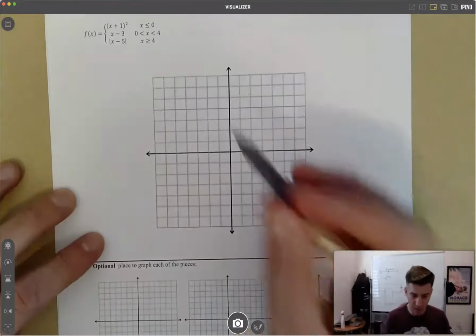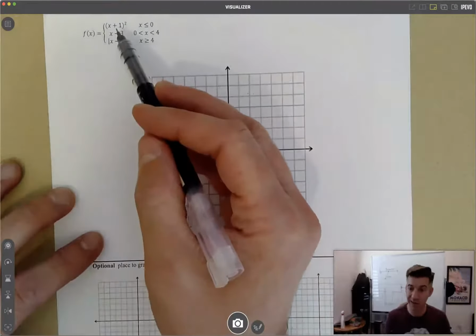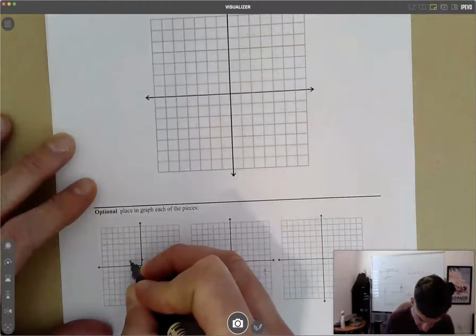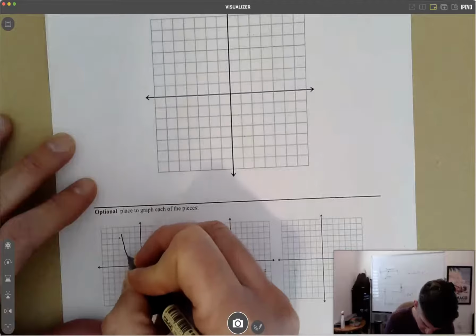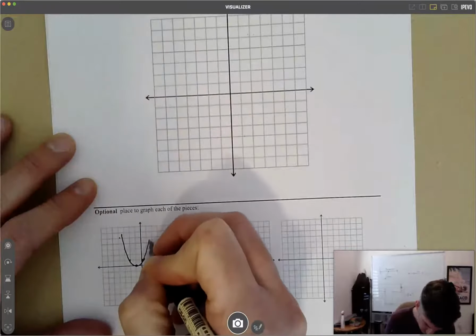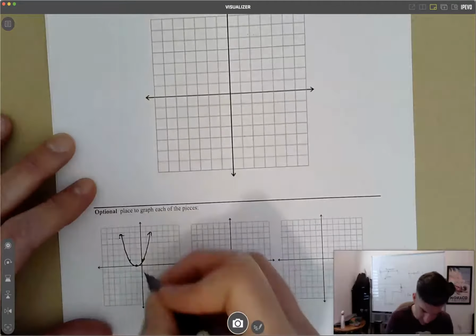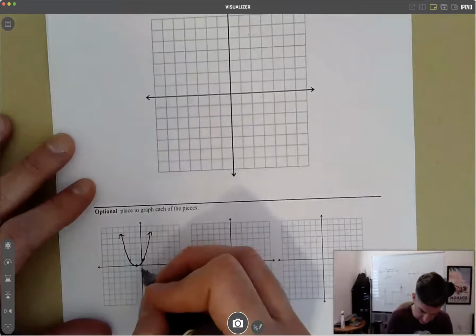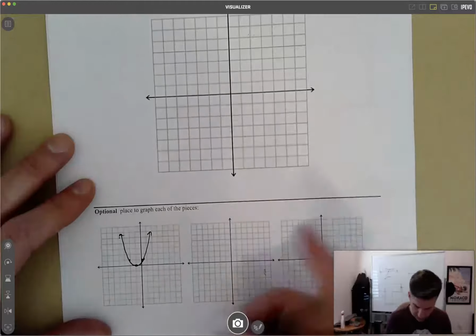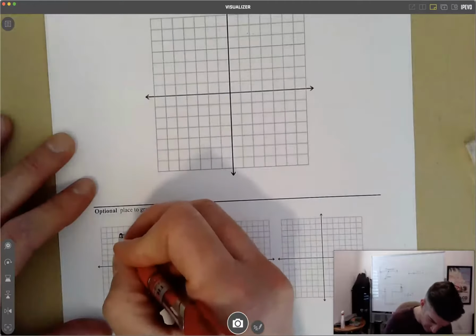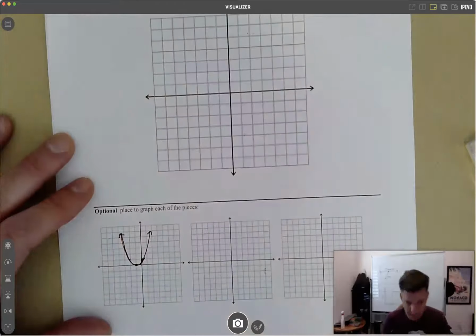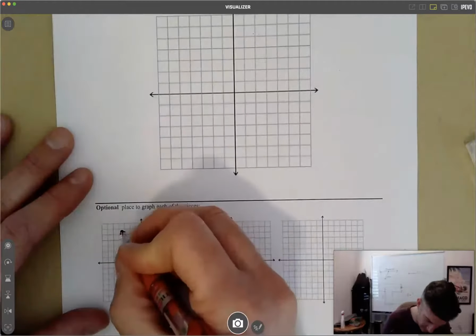So (x + 1) squared is the usual parabola shifted 1 to the left. So (x + 1) squared is going to look like this. And I'm only going to want everything to the left of 0. So I don't want any of this over here. I just want all this part right here. I want all this part in red. Hopefully you guys can kind of see that. Not really. It's not great. I apologize.